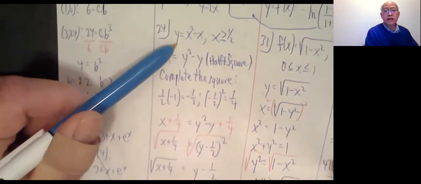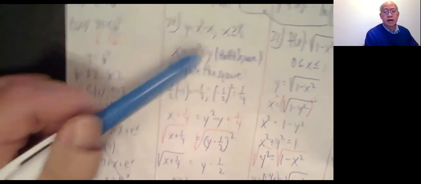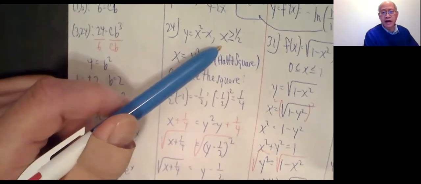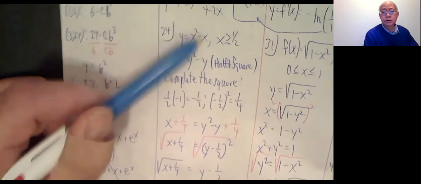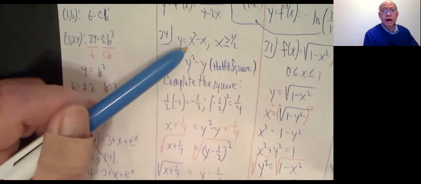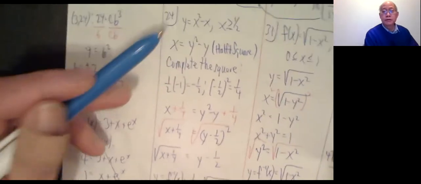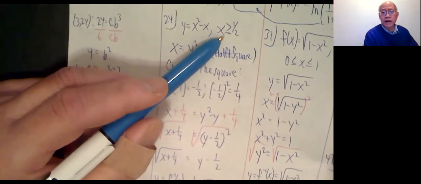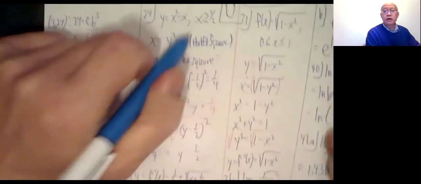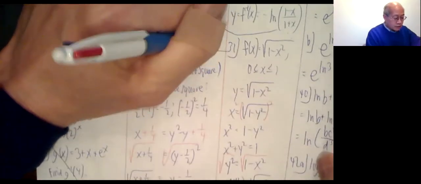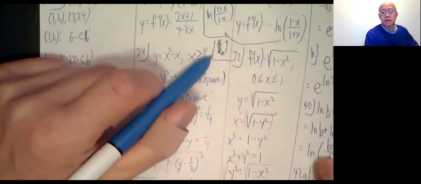Okay, 24 is a little bit tougher. y equals x squared minus x for x greater than or equal to 1/2. To solve the problem isn't that big a deal. I'll just mention quickly, why does it say x greater than or equal to 1/2? What's the shape of this? Parabola. U-shape. You say, wait a minute, parabolas are not one-to-one. That's correct. However, for x greater than or equal to 1/2, you can show that the vertex occurs when x is 1/2. So I'll just draw real quickly here off to the side. If you were to graph this thing, the vertex is down there, so we're just throwing this part out. That part's not really there.